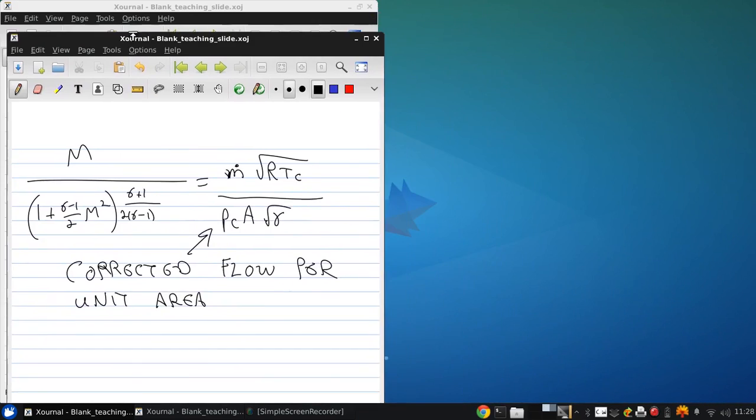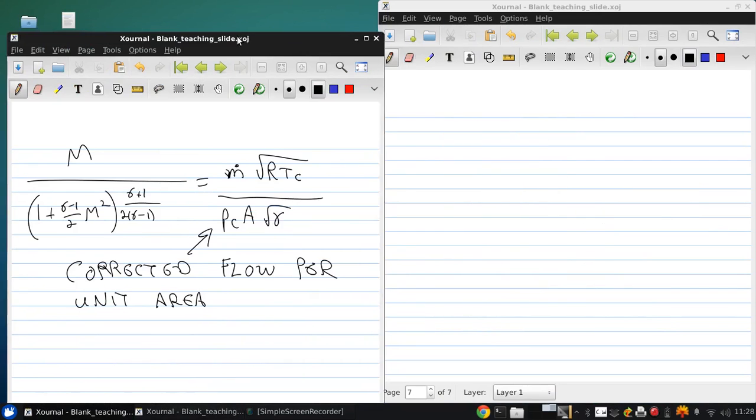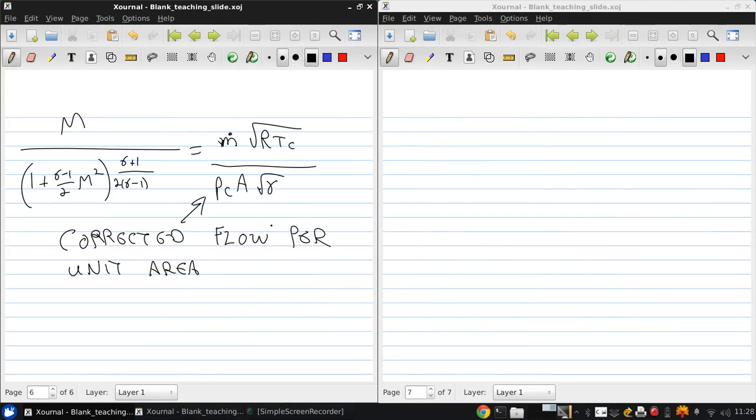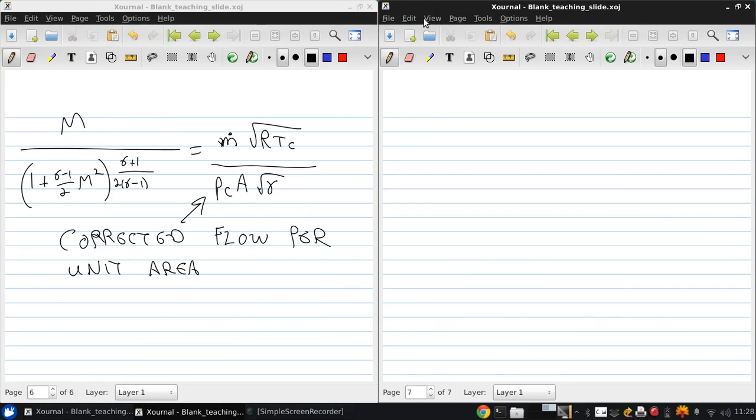Now in your fluids course, you either have learned or will learn that for a given mass flow rate, stagnation pressure, stagnation temperature, and gas, the area A is minimized at Mach 1. And so this tells us that a throat is required to accelerate a flow beyond Mach 1.